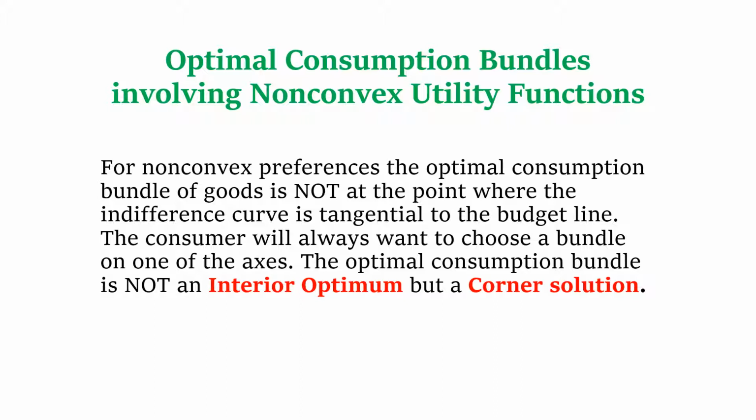For all non-convex preferences, we know that the indifference curves are concave. Because of the concavity of the indifference curves, the optimal consumption bundle is not at a point where the indifference curve is tangential to the budget line. It is not like the case where we have Cobb-Douglas preferences, where we have a downward sloping indifference curve, and this indifference curve is tangential to the budget line.